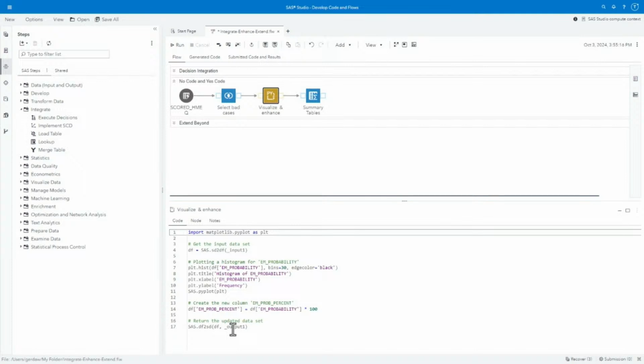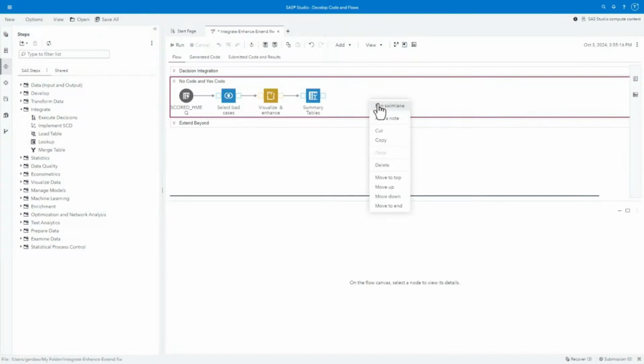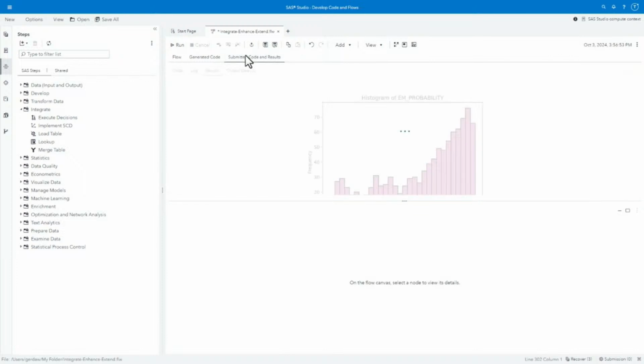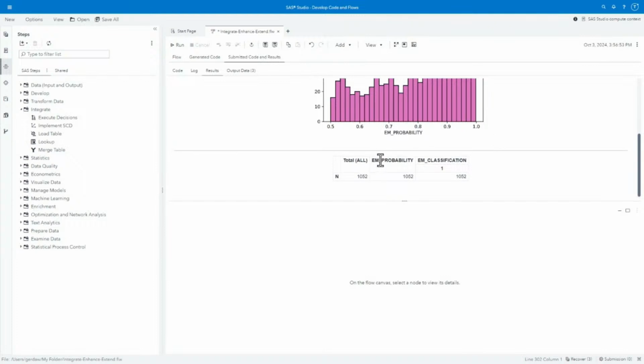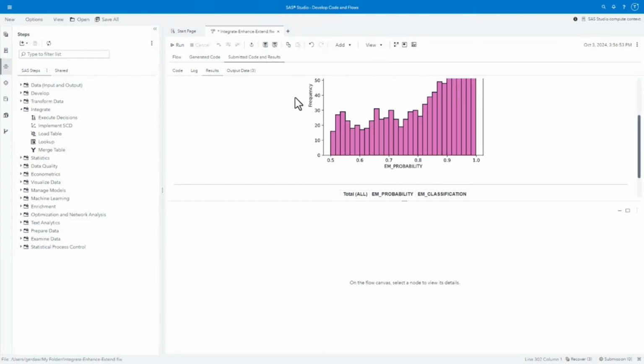This, of course, also works with SAS programs here. And then we can use the output data of this step in our next step, the summary tables one. Let's just run this and see how elegant this communication is and also how much it can increase your productivity by being able to reuse programs over and over again. So our whole swim lane ran. So let's look at the result. Here we have our histogram produced in Python, and then we have the table summary from the visual step. And this is absolutely seamless, and I can't even tell what created what, which is beautiful from an engineering standpoint.